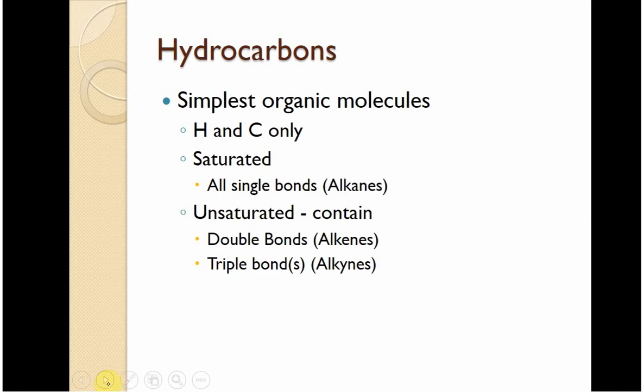So as we start talking about organic compounds, let's start with the simplest, which is the hydrocarbon. Hydro meaning hydrogen, carbon meaning carbon. So hydrocarbons contain only hydrogen and carbon. Now, if you have only single bonds, it's called an alkane. If you have double or triple bonds, the ending changes. So an alkene means there's a double bond, and an alkyne means that there is a triple bond, okay? And so we're going to get a lot of information just based off those names.